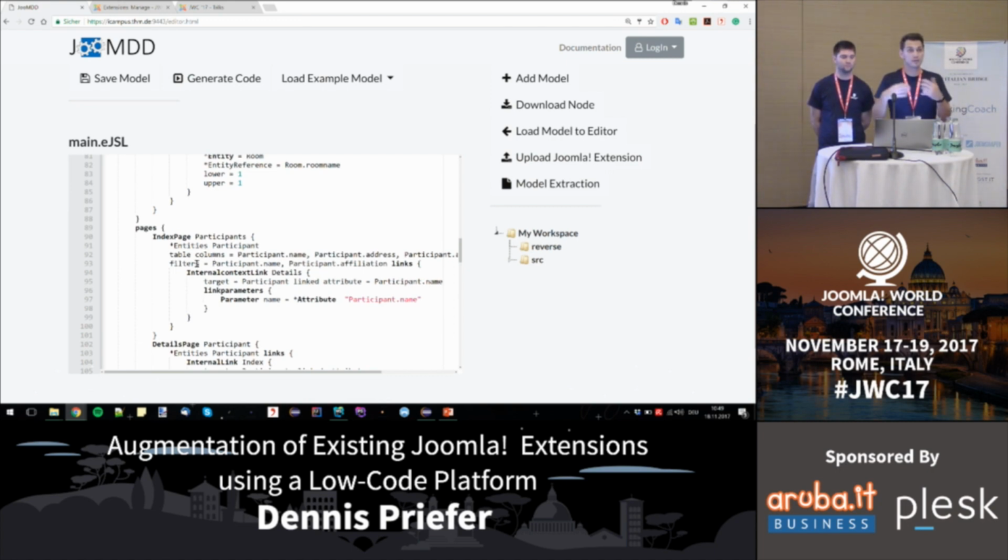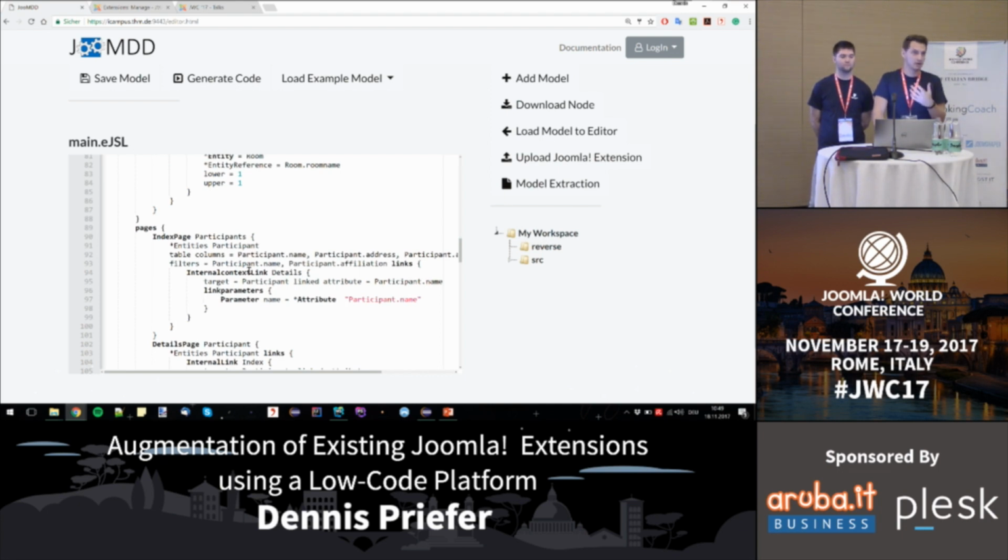You can define which filters are working in this list view out of your entity, and the links are the links to the referred entities if you have them in there. But the links have to go to another page view, so you need the pages defined in your model as well if you have a link in there.